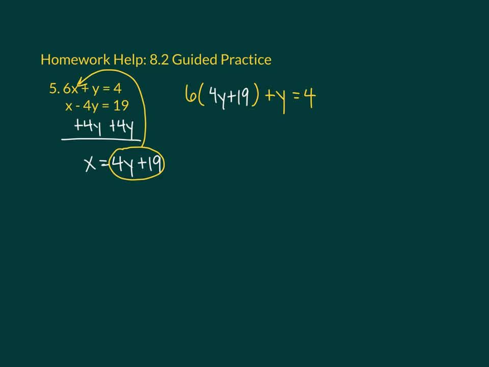And then confirm your answer by plugging y back into the other equation to make sure you get the same answer for x. Be careful when you're plugging back in with this negative. Always use a calculator to help confirm your answers. And remember, you're going to get a decimal for both the x and the y values.